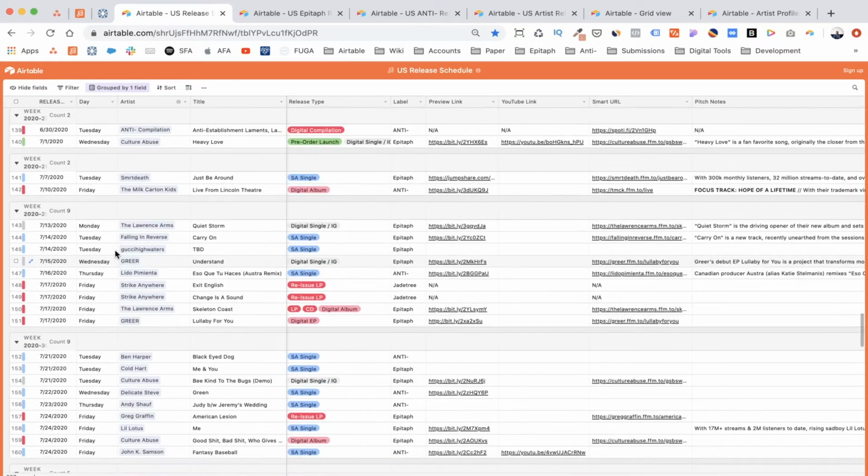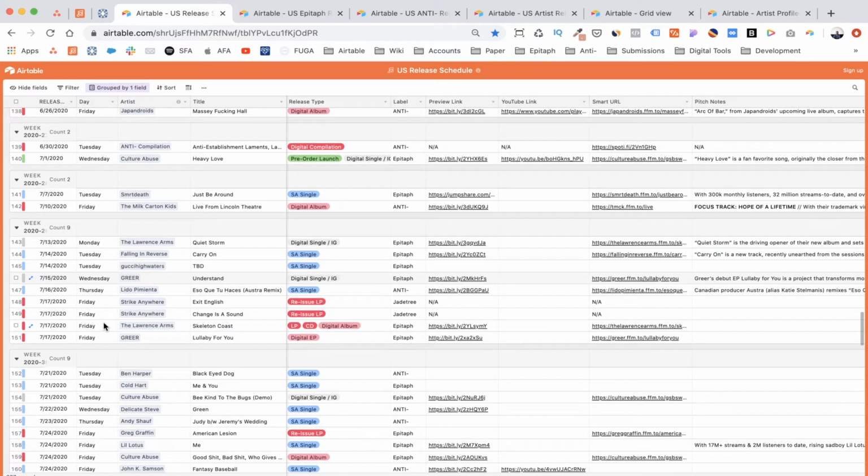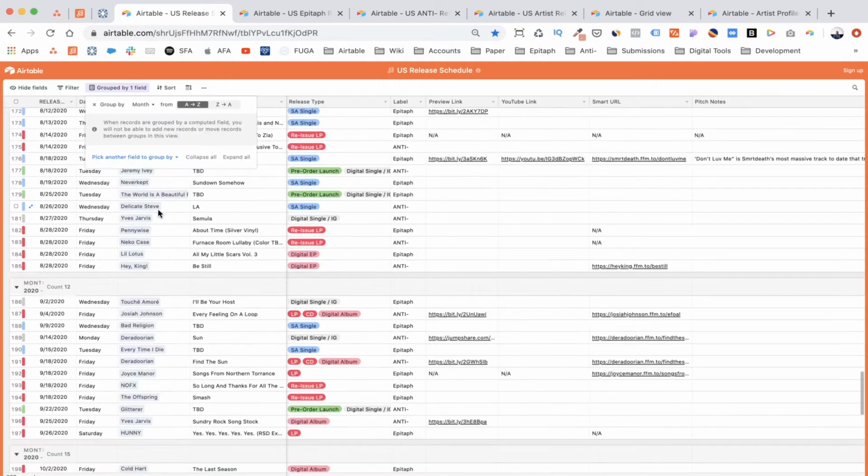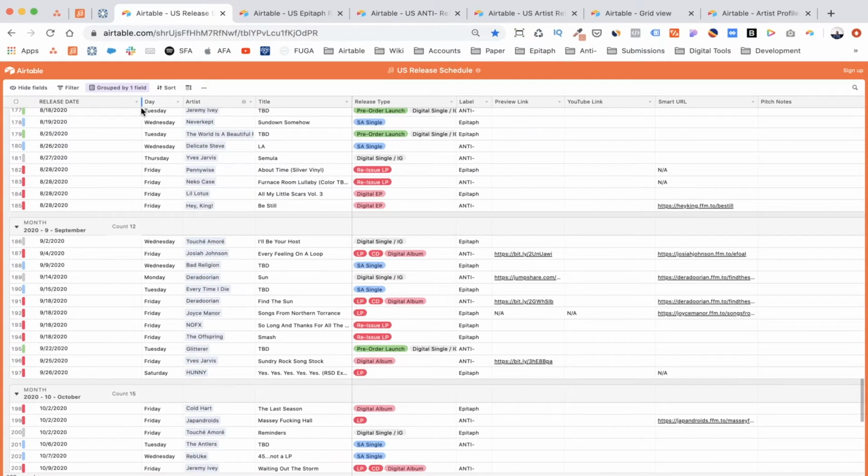So looking at this, like I said, it's based on a weekly basis, and this is everything. A few other things that you can do here is if you want it grouped by month, you can change the grouping. So you just pick a field. Let's say I want to group it by month. Change the width here, it'll show you the month.